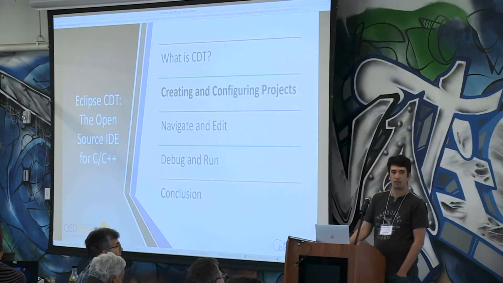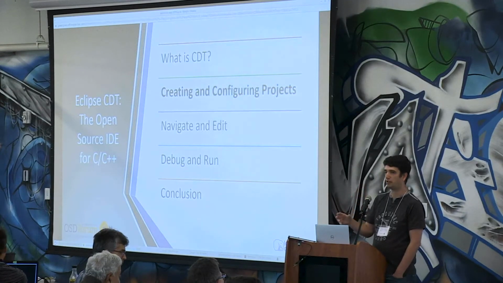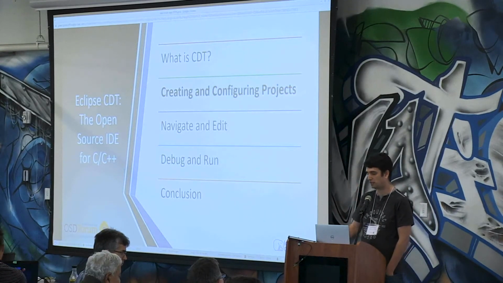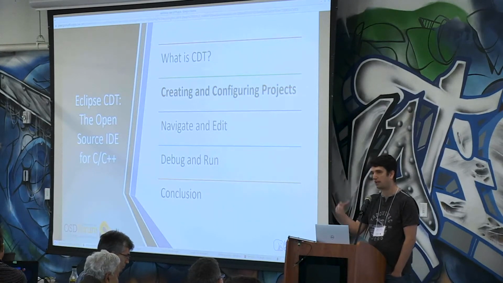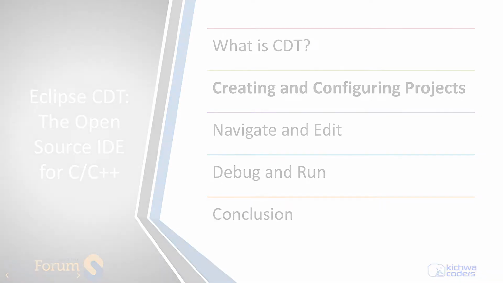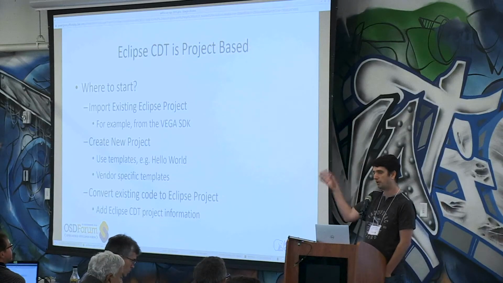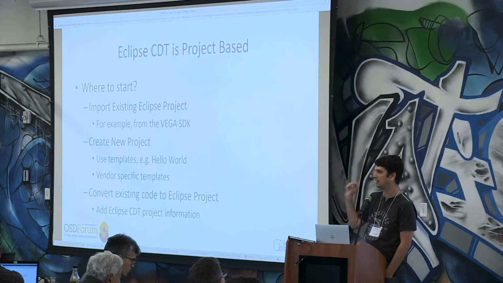So let's get right in. To use CDT effectively, there is a bit of setup you have to do. CDT has a lot of really advanced features, but to get those to work, you need to create or configure your project so CDT understands your project at a deeper level than just syntax highlighting. So there's 3 flows to start, depending on where you're coming from. You can import an existing Eclipse project. Someone out there has already gone through and set up a project, pointed out the right tool chain, and got it all working. Fortunately, the Vega SDK has a whole bunch of these projects in there, and I'll import one of them in a second. Do that, everything's set up, job's done.